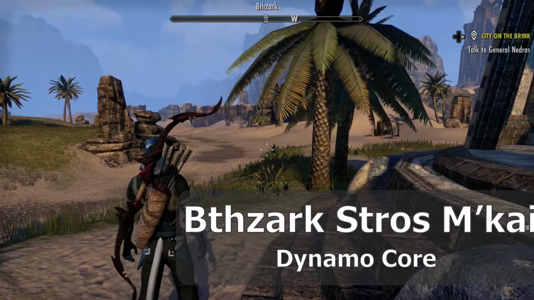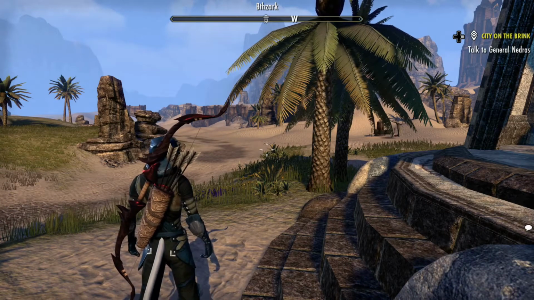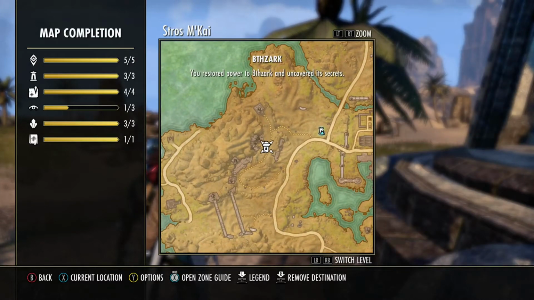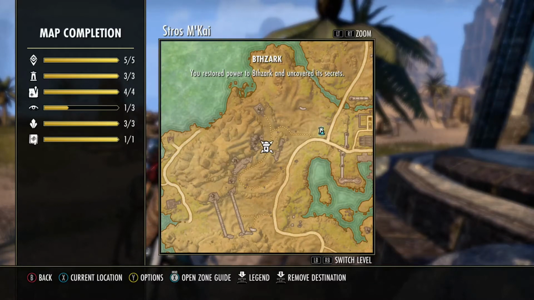Alright guys, we are now outside of Stros, and we need to go into this one here, Bthzark. This is where we are going to get our Dynamo core. But in order to get into there, you have to do the quest Buried Secrets, which you can get either outside or inside the delve. So try to run that first, and then go inside. And once you get that run, then pick up the Dynamo core.